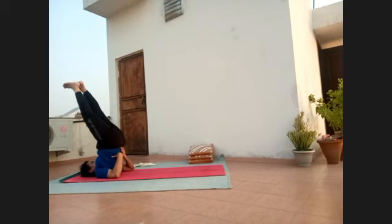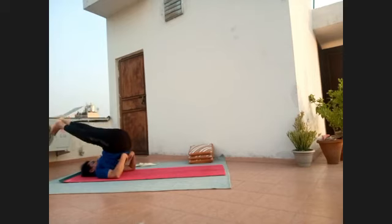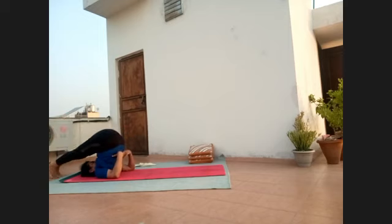On the exhalation, release into the plow pose halasana, both the legs with control over the head. If the toes touch down, then only release the support from your back. Arms on the mat, you may interlock the fingers and pull the arms away from the body. You're walking in towards the toes, pushing the knees away from the forehead. Couple of breaths here.